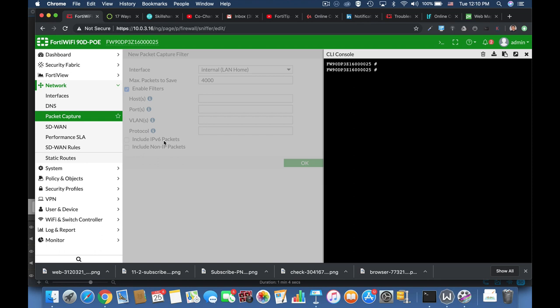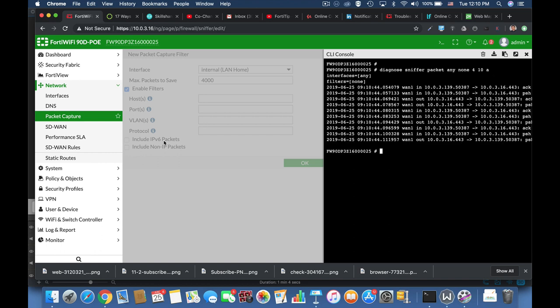So the basic syntax for capturing packets is the diagnose command, and then we'll use sniffer and packet. And now we will choose which interface to make the sniffing. Now, we will not choose a specific interface, so we'll use the any interface. We will not use any filter right now. We will use it very soon. The amount of verbosity, the amount of detail which we will use, is 4. Packet count will be 10. And we'll also use a timestamp using the A option.